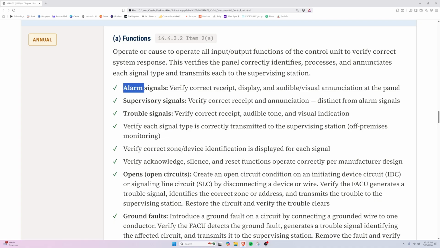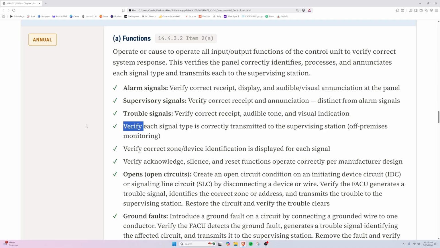So, alarm signals: verify correct receipt, display, and audible/visual enunciation at the panel. Supervisory signals: verify correct receipt of an enunciation distinct from alarm signals, so they shouldn't be the same. Trouble signals: verify correct receipt, audible tone, and visual indication.